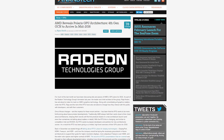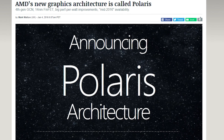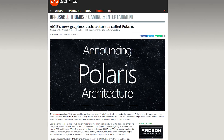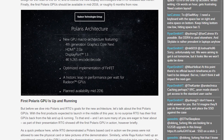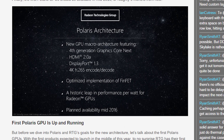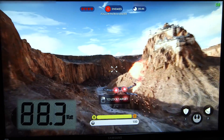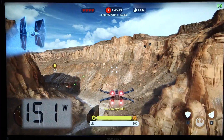AMD announced a brand new GPU architecture called Polaris. GPUs have been kind of stuck at the 28nm manufacturing process for years, and Polaris will finally move it to the FinFET 14nm process, which will bring big improvements in power consumption and performance per watt. Polaris will support hardware H.265 encoding, DisplayPort 1.3, and finally HDMI 2.0, which supports 4K at 60fps — something noticeably missing from last year's Fury graphics cards. In a demo, AMD compared a Polaris-based card against an NVIDIA GTX 950 playing Battlefront at medium settings and 60fps, and AMD's card consumed about half the power. With a focus on low power, we'll probably see Polaris launch in lower-end cards and notebooks first, with higher-end models coming later.